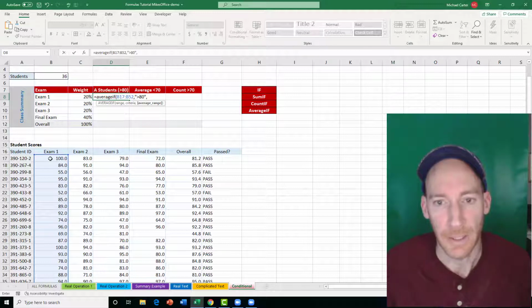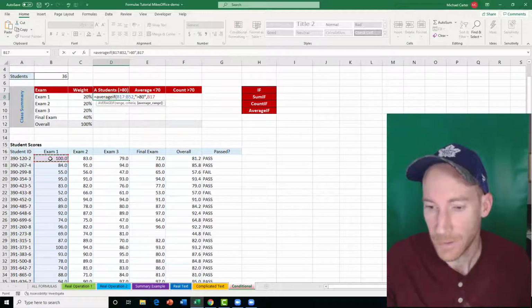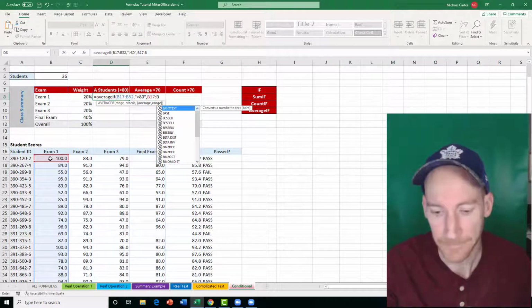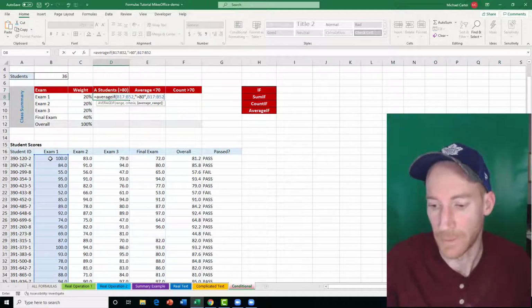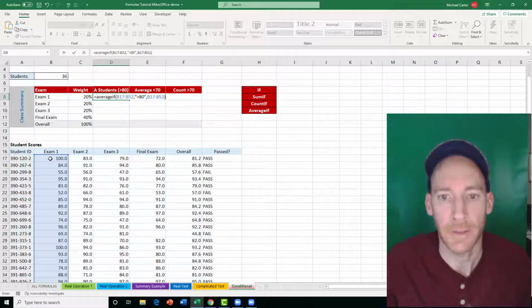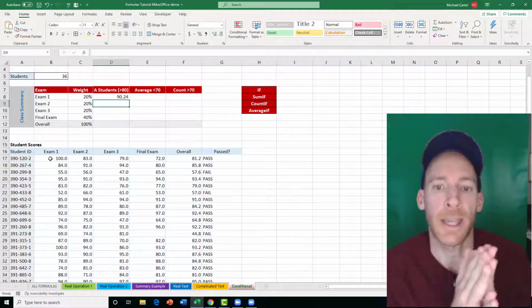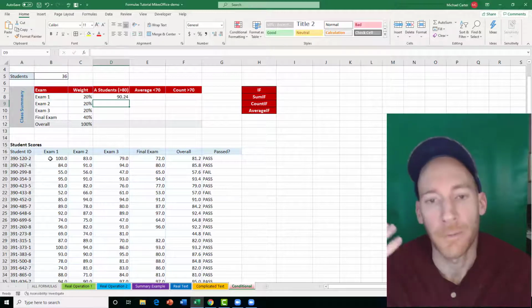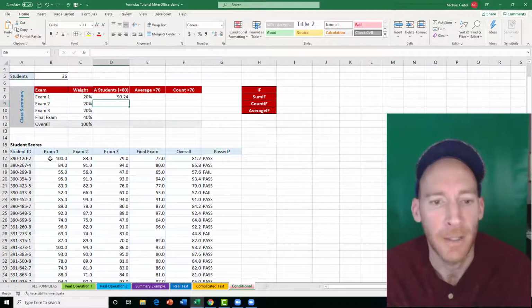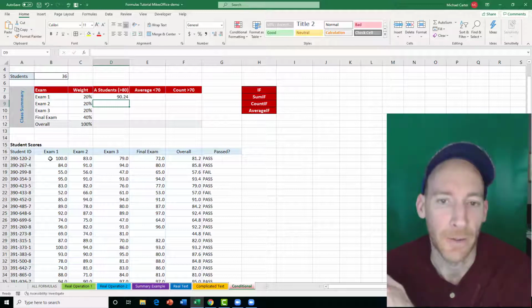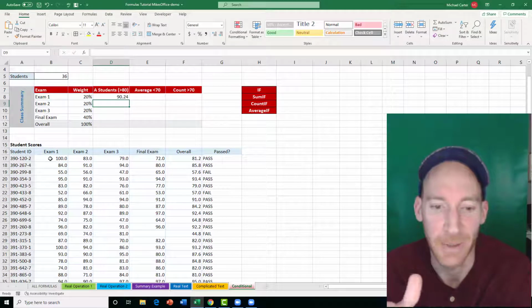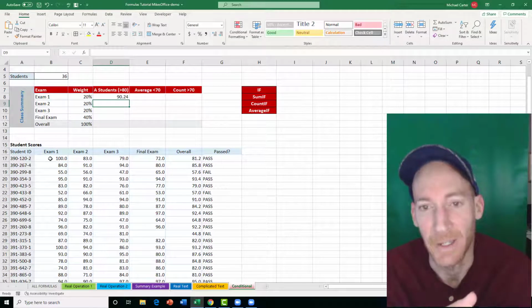So the range being again B17 to B52. And then close parentheses, press enter, and it tells me that for the A students, the average was a 90. I guess that makes sense. For most of the students, they did pretty well. So it wasn't just like they were getting over 80. A lot of them crushed it. Like you see a lot of 100s and high 90s and things like that.